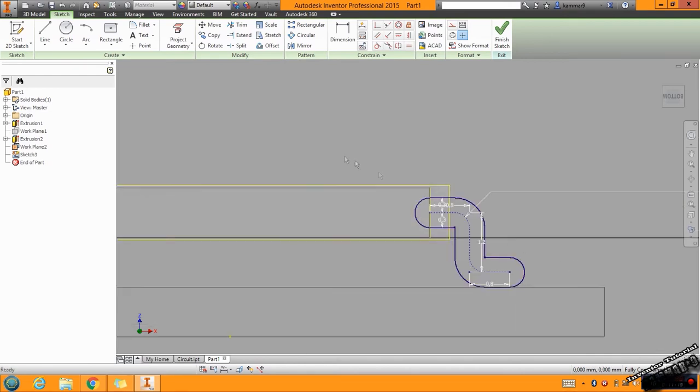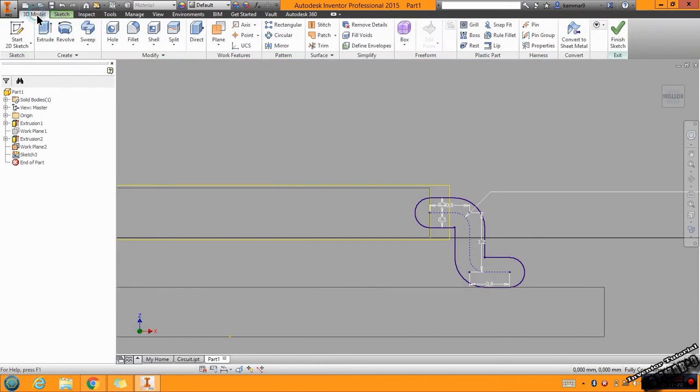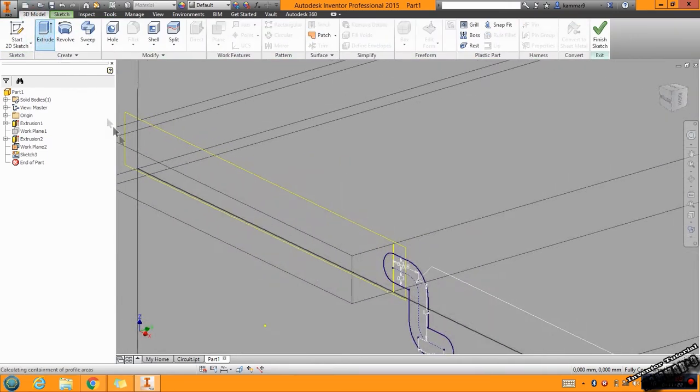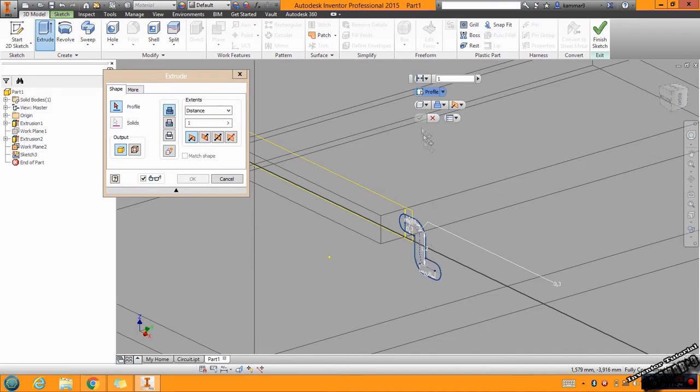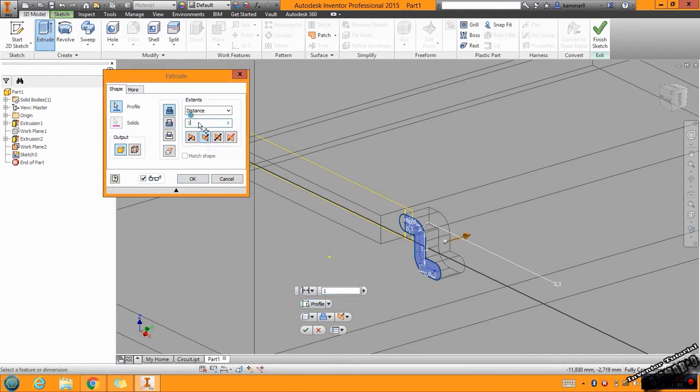Then go to 3D model, extrude. As you can see in the profile, you can select this one and reverse the direction, then put here 0.3, then press OK.